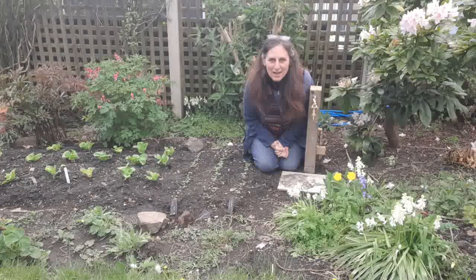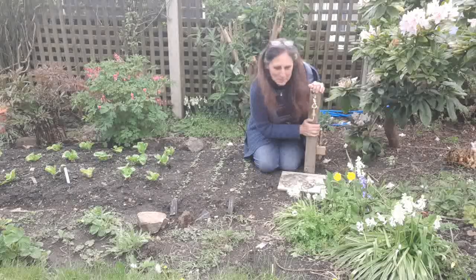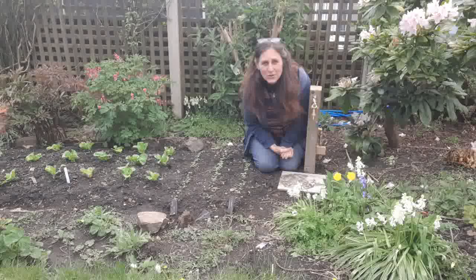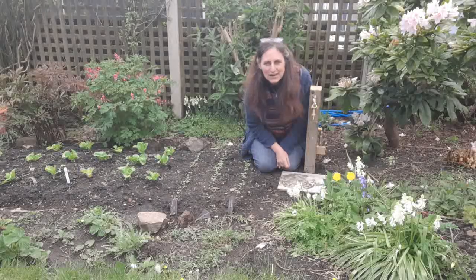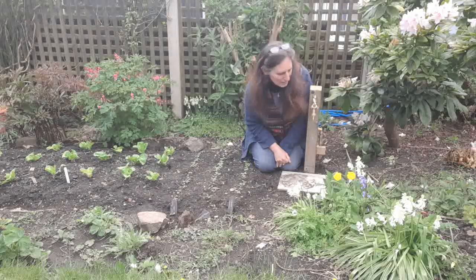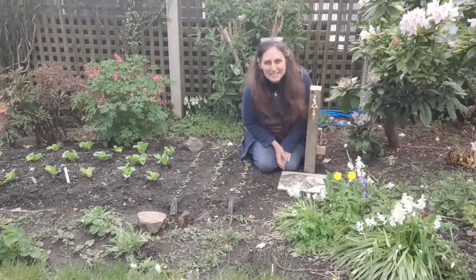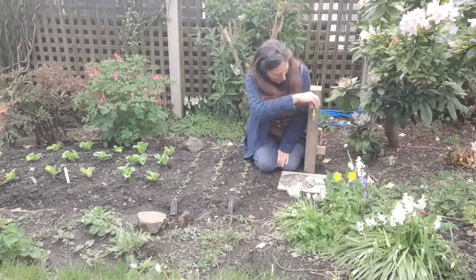I have the wonderful treat of a new water butt standpipe that my husband has rigged up for me. It's a project that I didn't even know was needed. And it turned up, which is great because we've had weeks and weeks of drought, and I was emptying the water butts by hand with the watering can, and he said, well, here you go, why don't I rig up a standpipe halfway down the garden? So wonderful, I'm really excited, and it works very well. It just empties straight out of the water butts.